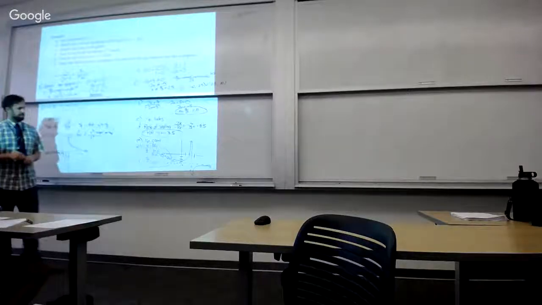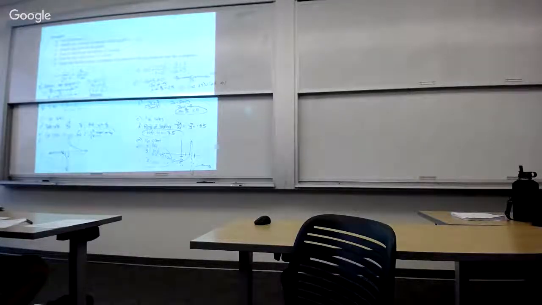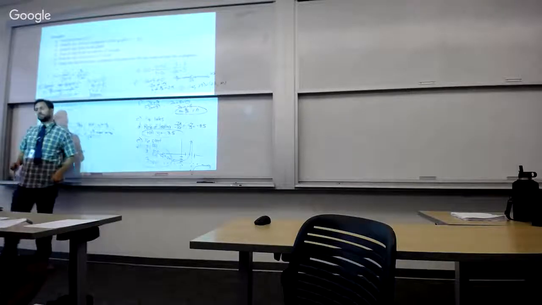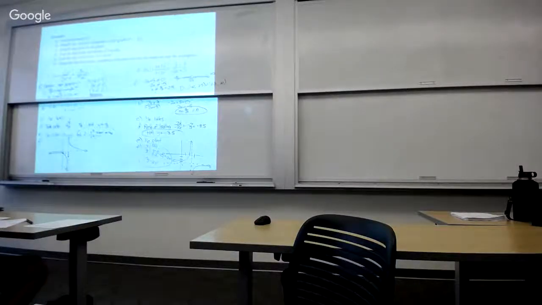I don't really have a better way of telling you how to know which is which, whether it goes to the upper right or to the lower right. The key is to do at least one test value to nail down where that piece of the graph goes. And of course, just graph it on Desmos and then you can see.